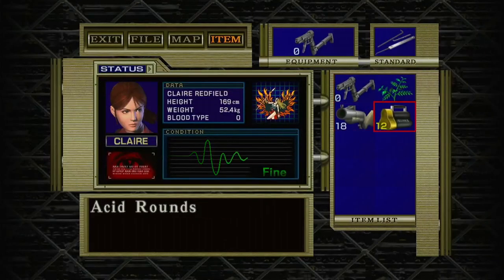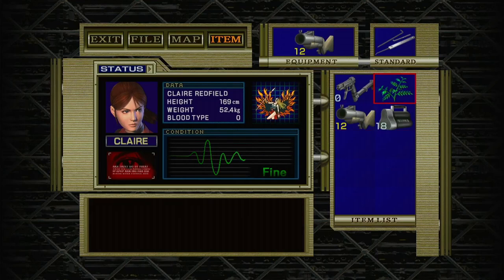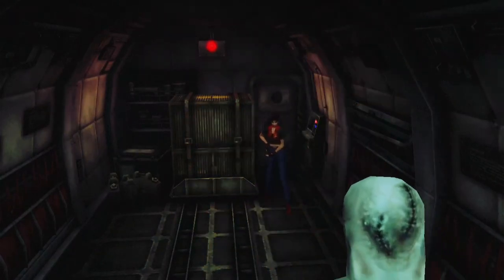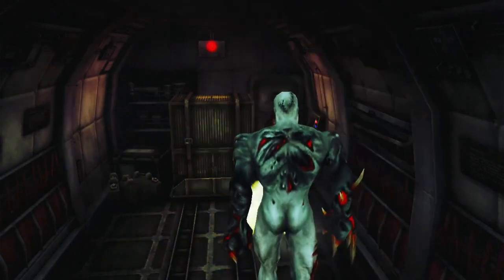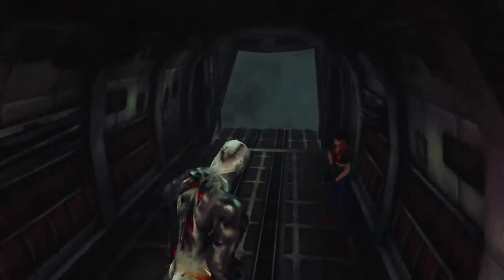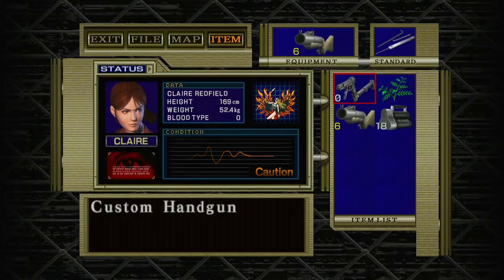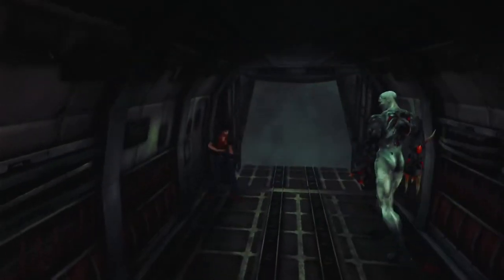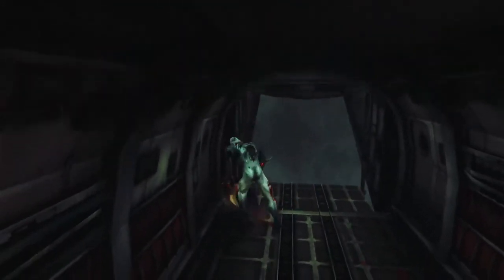Alright, then. I'm actually going to use the acid rounds first, and then I'll think of using the other one. Okay, got him there. Yeah, we need to get him very close. You're on really bad caution, so I recommend healing a lot here. Do not go too close here, otherwise he will push you off.